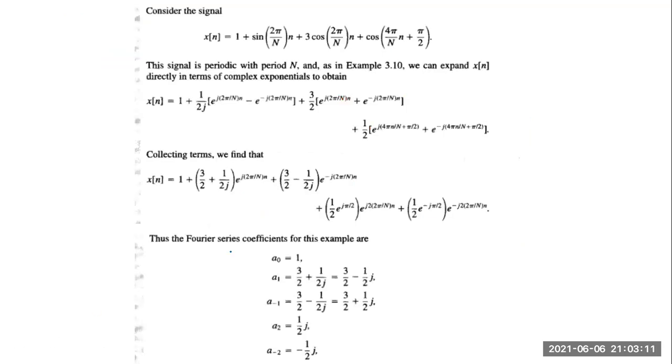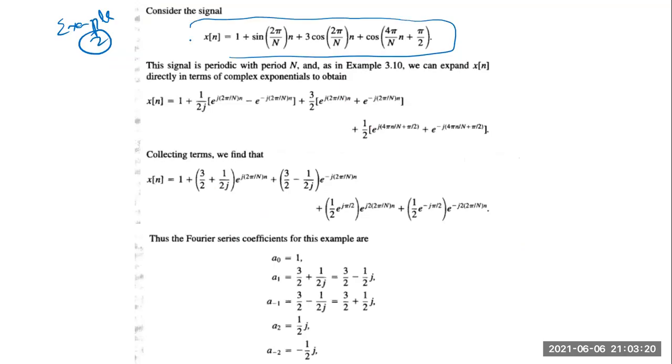Okay. Similarly, let's consider another example. So this is example number 2. Let's assume we have a signal given to us in this form, and you can see it is periodic based on the fact that it involves sine function and cosine function, but this is not what we want. We want to represent this in the standard exponential form. So again, rather than making use of the expression of ak, I can directly represent this sine function in terms of exponential based on Euler's relationship, and then you can collect the terms together so that all of the terms related to this come together.